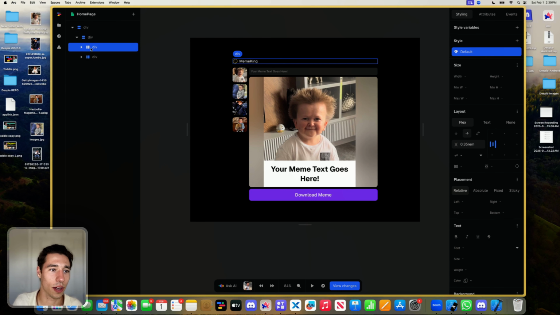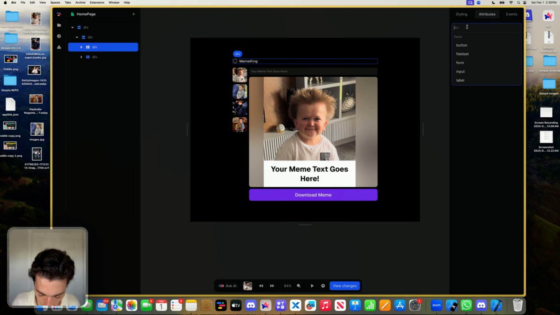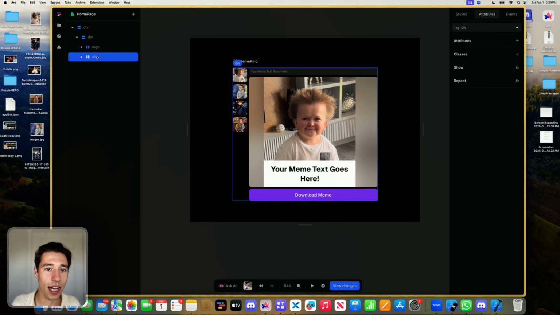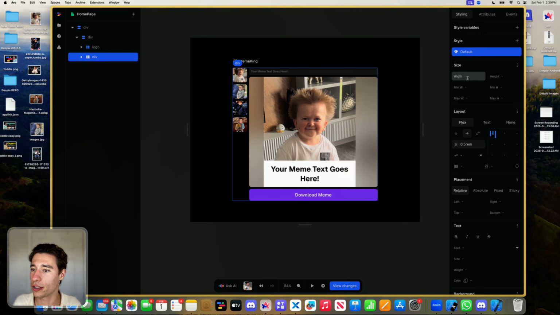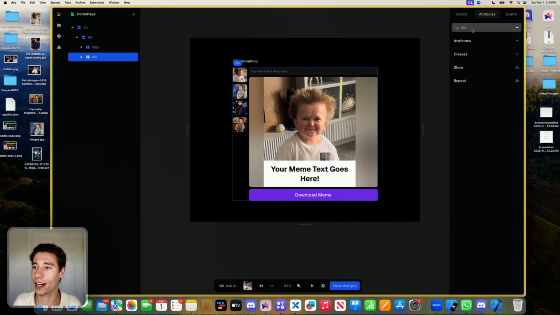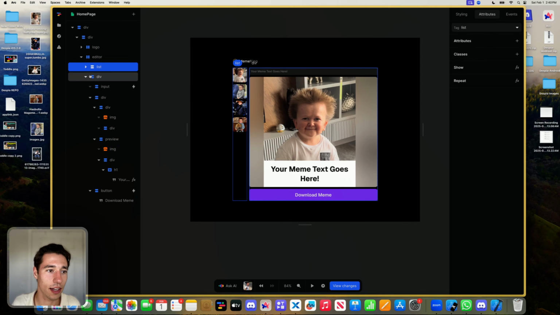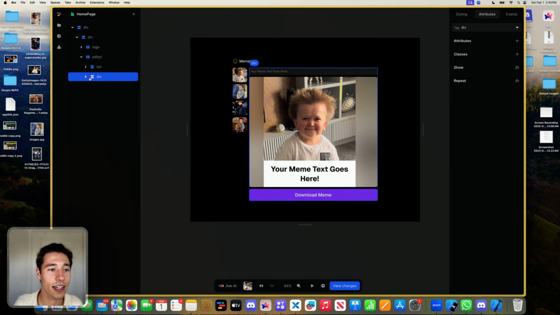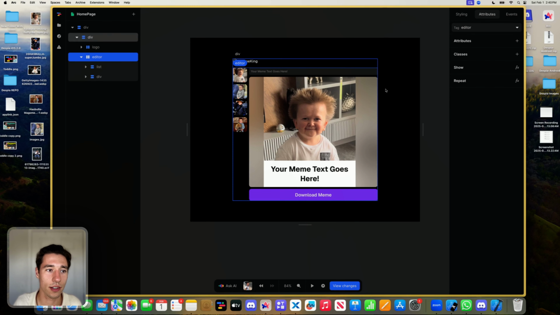Now we got the logo here. Let's just actually give it a tag of logo. And I got that here. That is a little bit more important. We want to make that width 100%. Flex 1. So it's responsive, right? Let's call that actually editor. Editor. We got the list. That list is nice. It's a nice list. There you go. We got that here. So let's take a look at the editor.